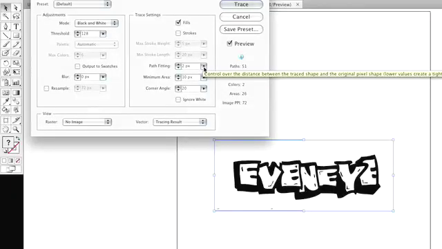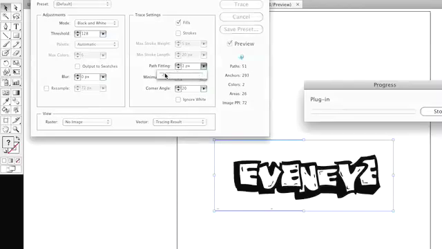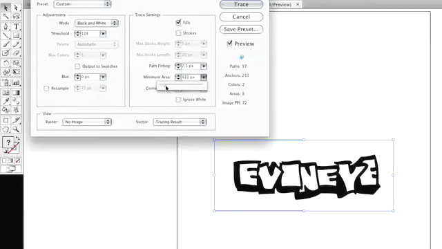The path fitting control has an effect similar to the blur or resample controls, only affecting the trace instead of the original image. This parameter controls the distance allowed between the traced shape and the original pixel shape. The lower the setting, the tighter the trace will follow the original shape. The minimum area control dictates how large a pixel area must be to be included in the trace. Raising the value will cause smaller features to be left out of the trace, giving you quick control over errant marks or lines on a source. Finally, the corner angle control sets the point at which a turn in the original artwork is considered a corner. Corners are then set to contain corner anchor points in the trace.